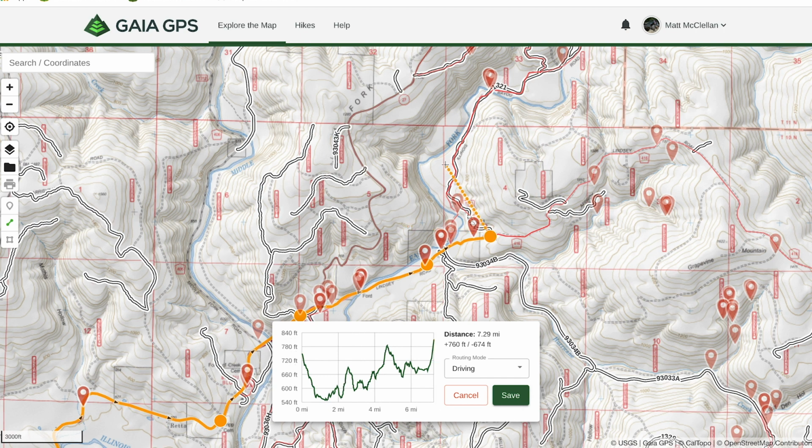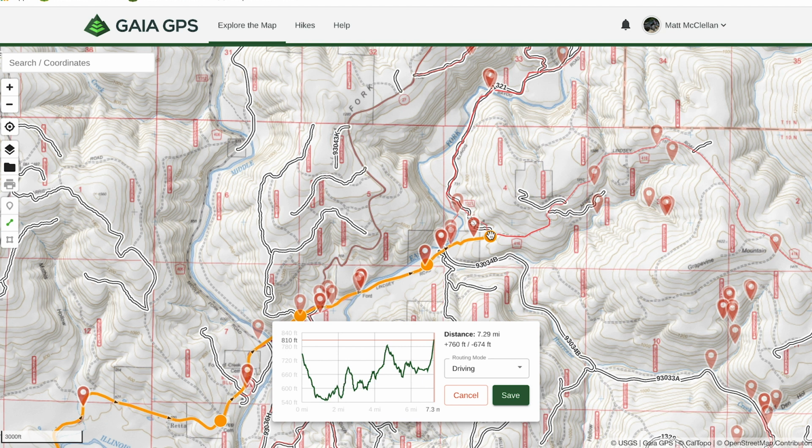Okay, I've told Gaia about this. It frustrates me that when you're building a route, it makes things kind of transparent, but you can see my screen is still really cluttered here. I don't like that. I've told them about it, but so far they haven't done anything about this. I want the ability to turn all this off.